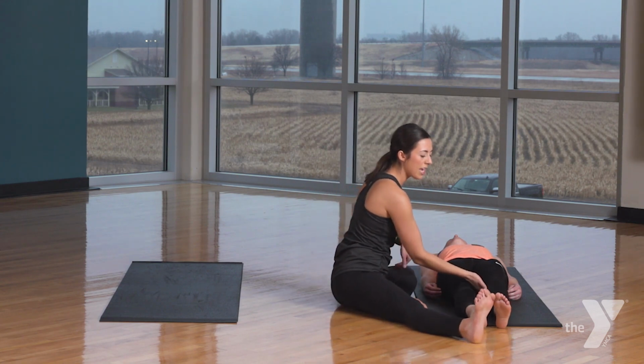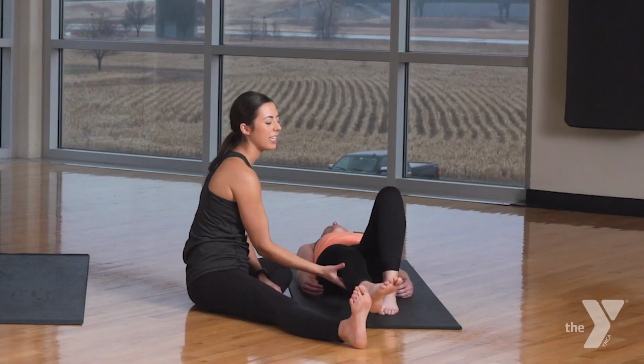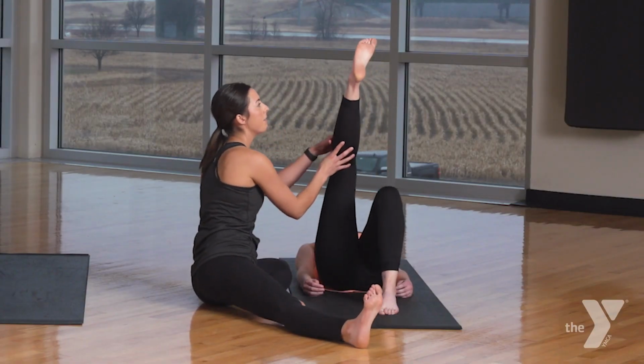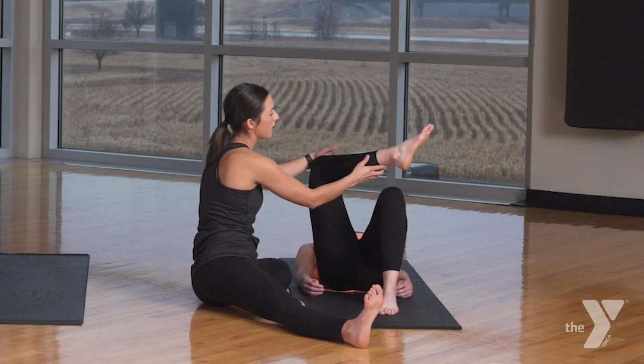So she's gonna bend into her left knee, and then this right leg is gonna shoot up towards the sky. Inhale, take it all the way up. And we're gonna find a figure 4. So this right ankle is gonna cross over her right quad. So bend into the knee and cross it over.